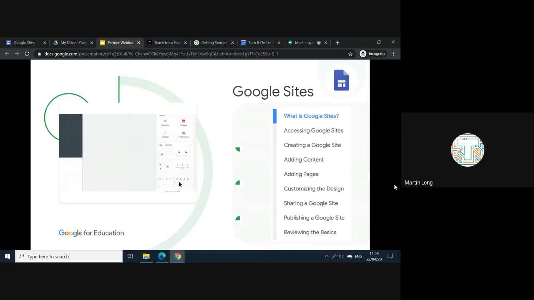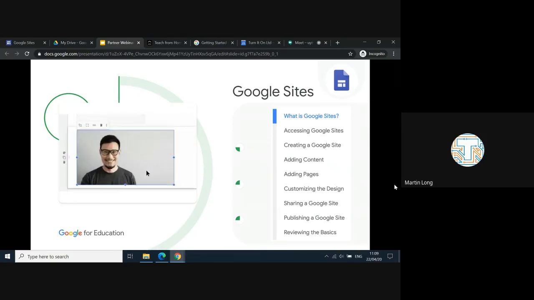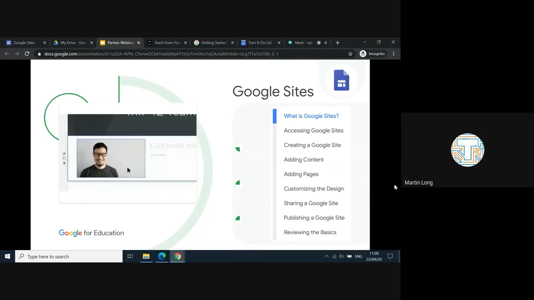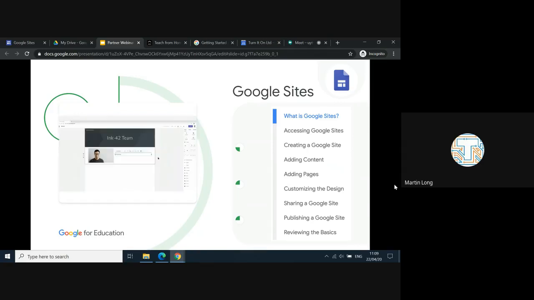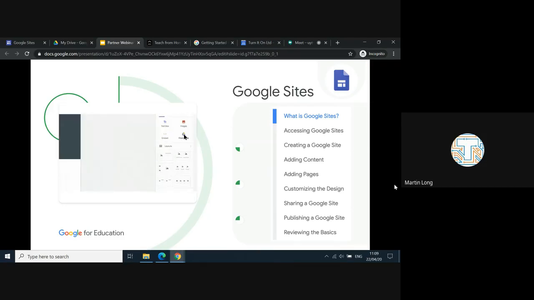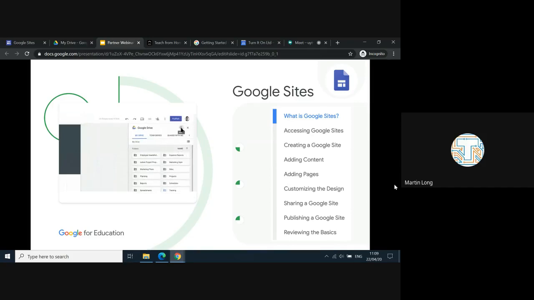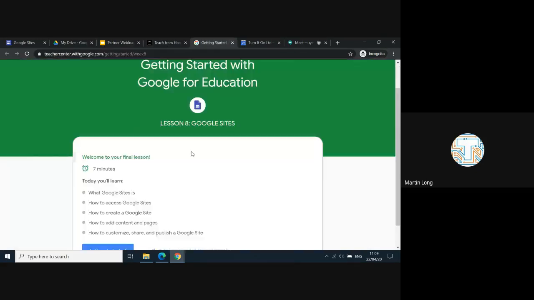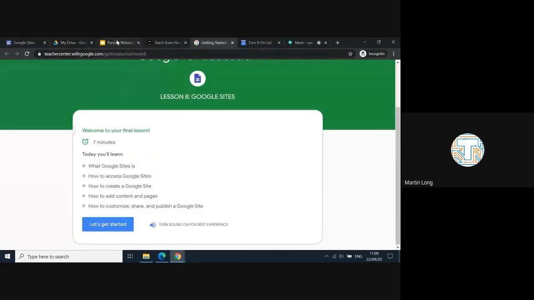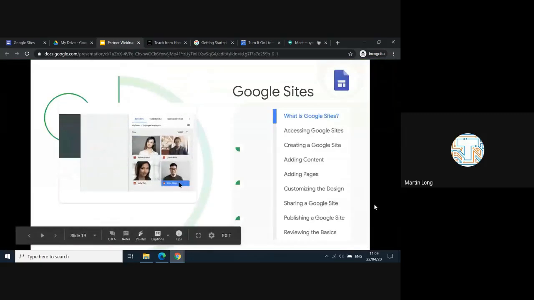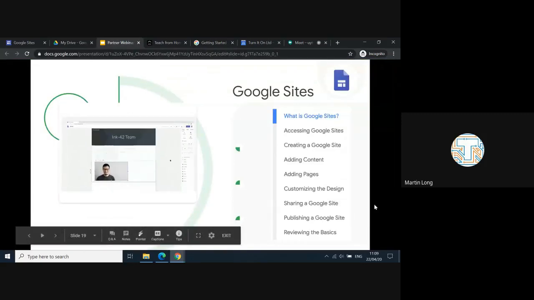Some of them we'll focus on in more depth, but one thing I will say is that we're only going to scratch the surface of what Google Sites can do, because this is very much meant to be an introductory session. So if you are already somebody who has dipped your toe into Google Sites, you may know some of the stuff that we're going to cover today. There may be the odd nugget that you haven't used yet. But if you want to get into the more advanced use, then going in here to the Teach from Home resources and looking up through some of these lessons, the more detailed guides, I would advise you to do that. I'm happy to also take questions at the end of the session.